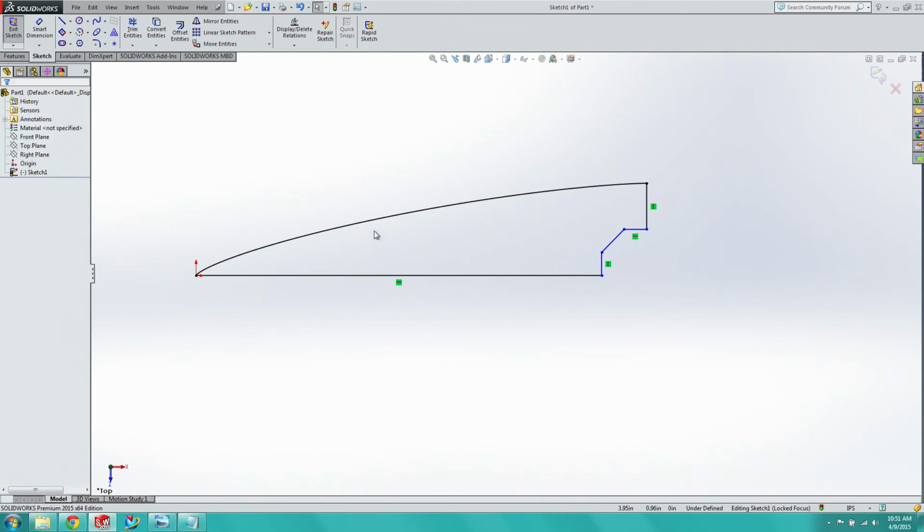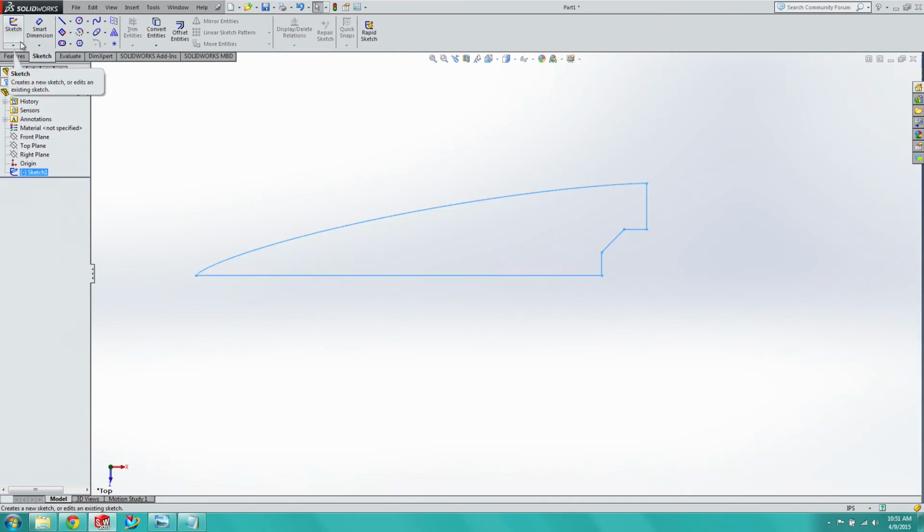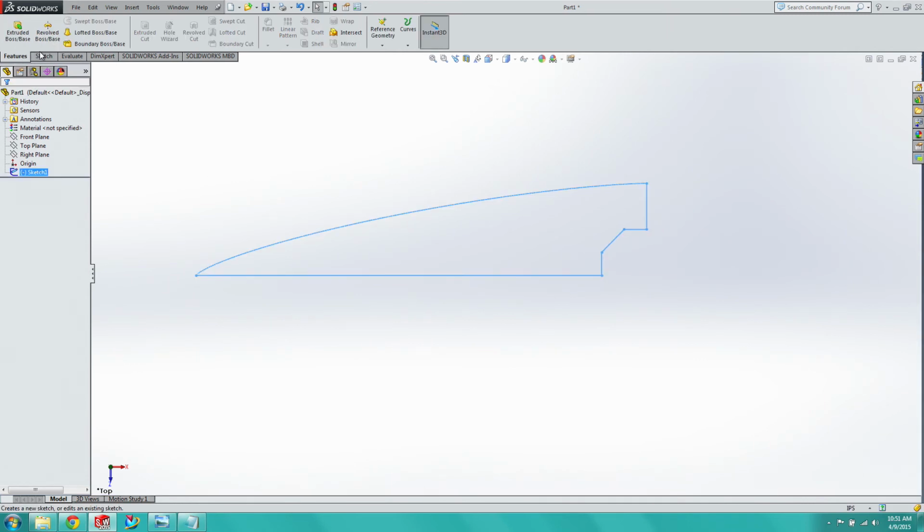So this is the shape we have so far. Once again, exit sketch. Later on, when I start doing the NX tutorials, you'll see that the one important thing to note is that the sketch is the basic unit of 3D CAD. It is the lowest common denominator. If you want to do anything in 3D CAD, any operation will hinge on some sort of pattern or design or contour or path that you created within a sketch.